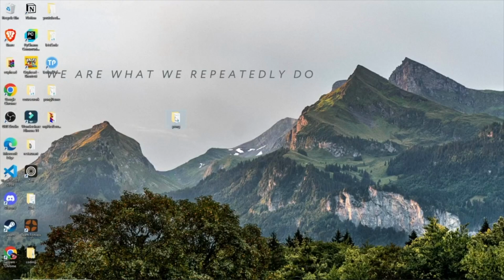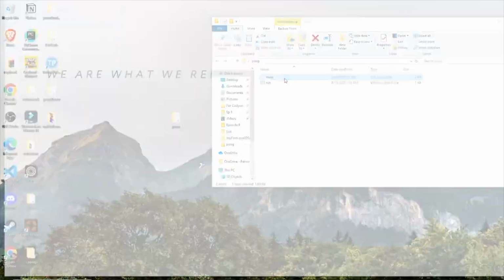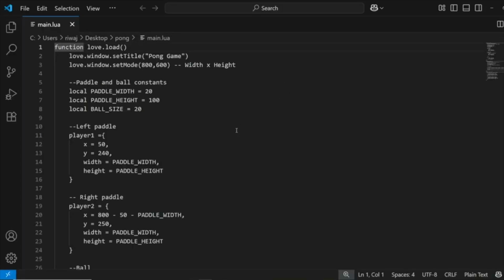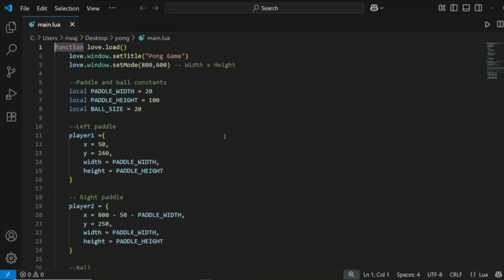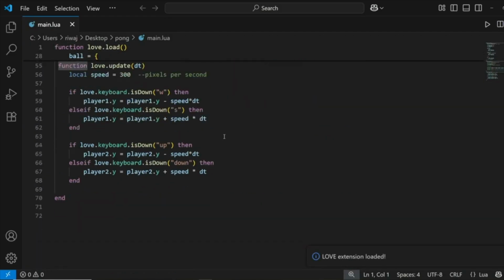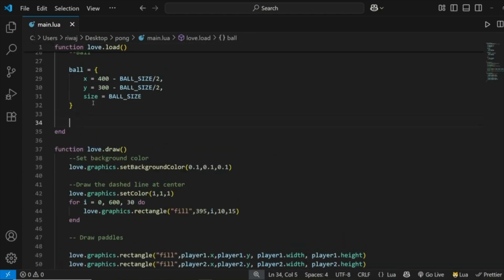Okay, let's open up our project folder from our previous episode, and we'll open our main.lua file in this. This is the code from our previous episode, and we'll make some changes inside love.load since we have already included the code for the paddle movements in love.update. So inside love.load, below our ball table, we'll include the initial speed for the ball.